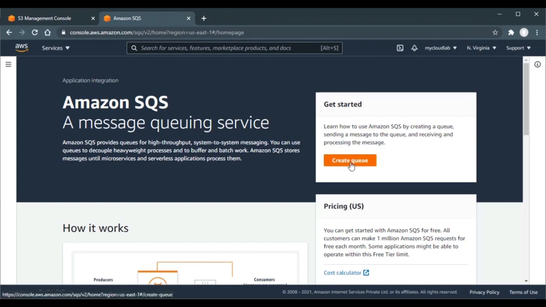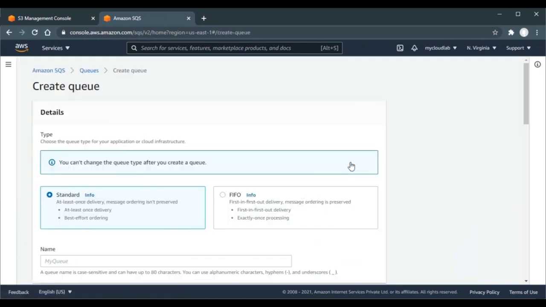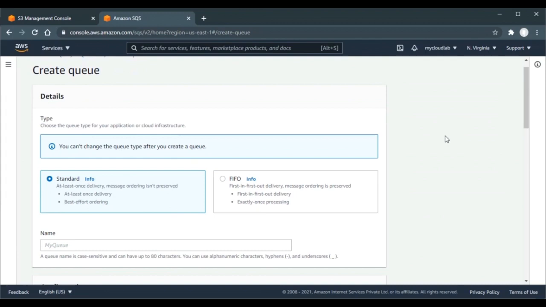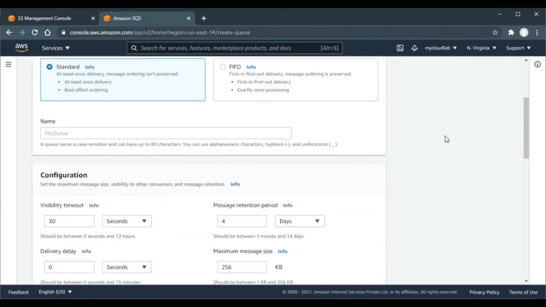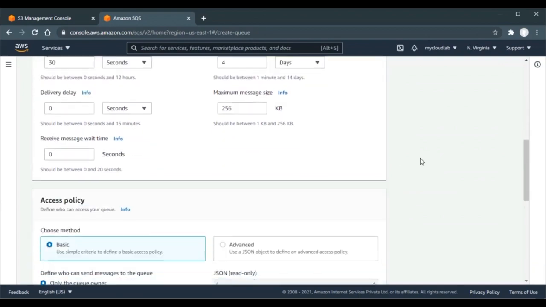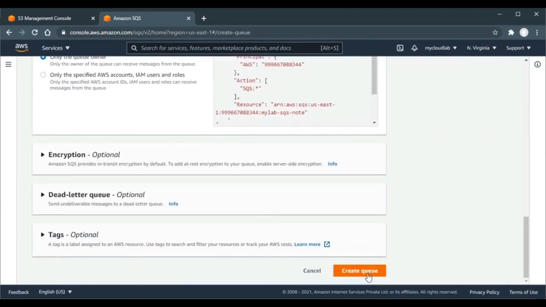Click on create queue here, and name it MyLab SQS notifications. And click on create queue finally.